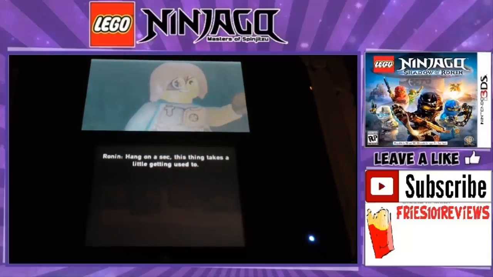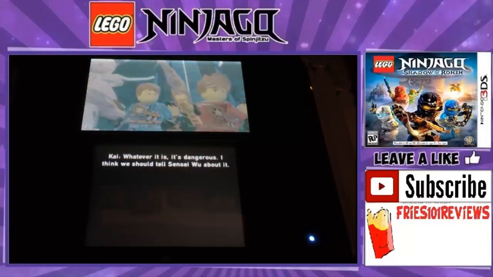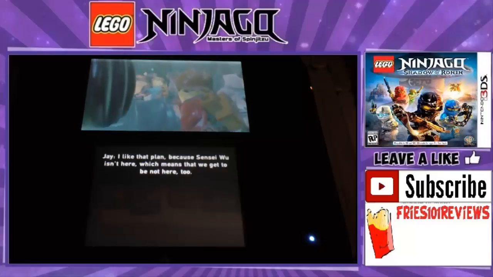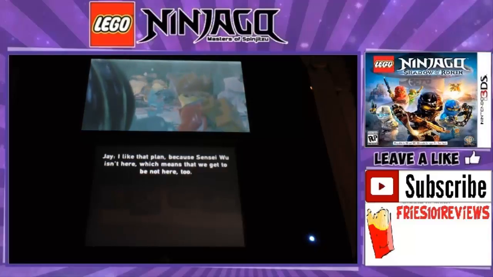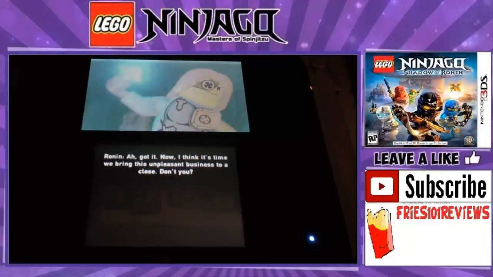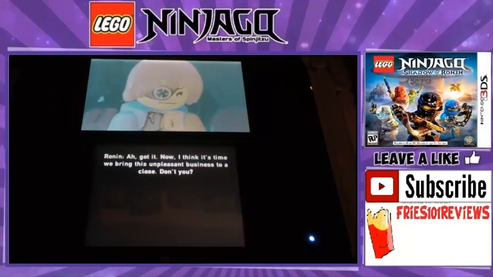Hang on a sec. This thing takes a little getting used to. Whatever it is, it's dangerous. I think we should tell Sensei Wu about it. I like that plan, because Sensei Wu isn't here, which means that we get to be not here too. Ah, got it. Now, I think it's time we bring this unpleasant business to a close. Don't you?